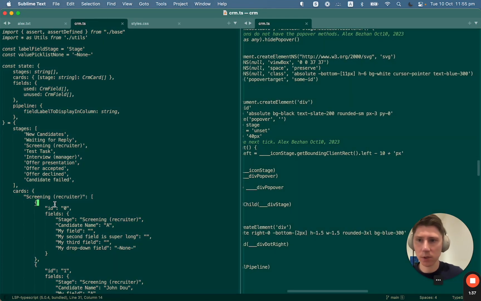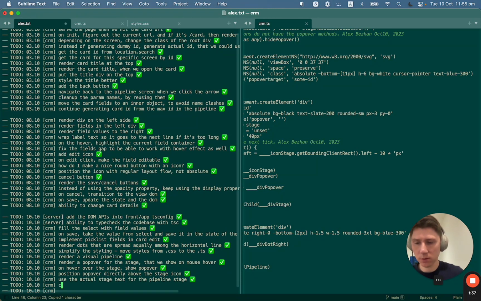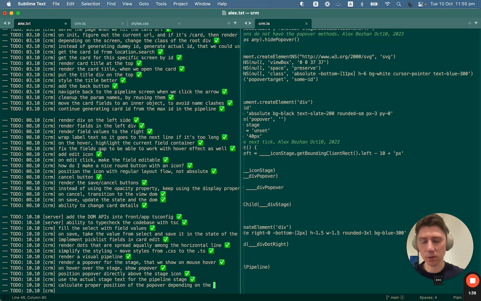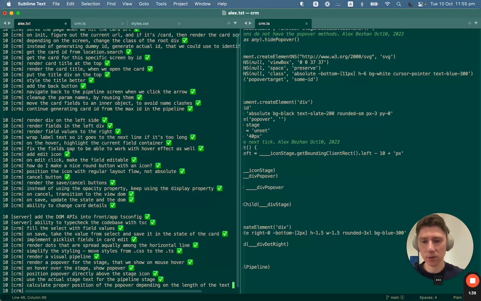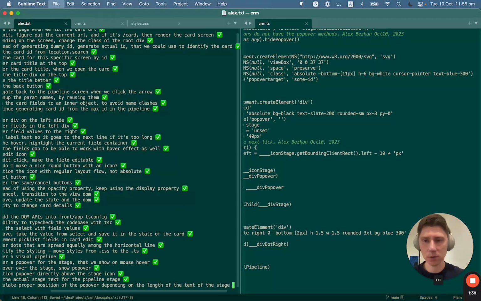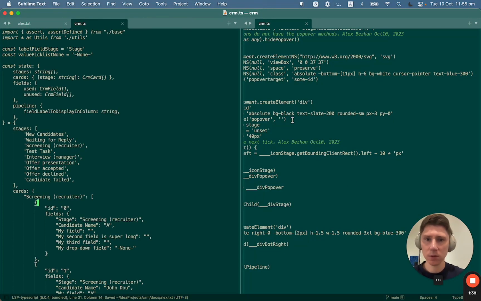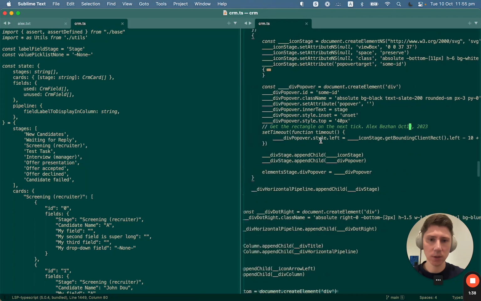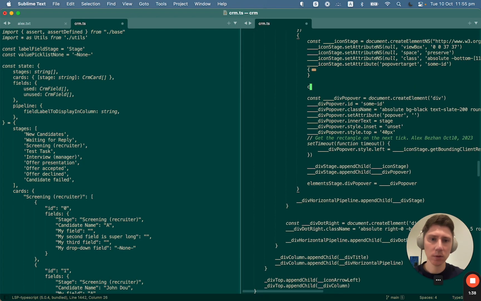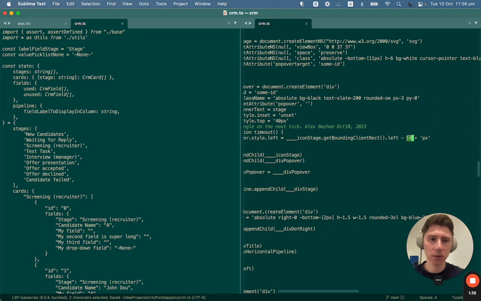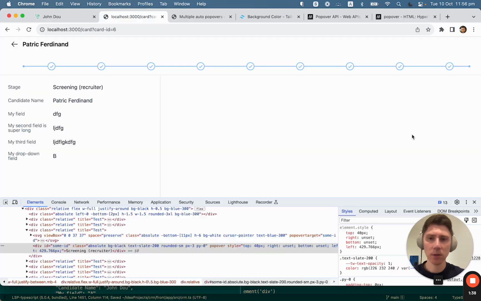And we want to actually calculate the proper position of the popover depending on the length of the text of the stage, right? So we want to say maybe taking that stuff and doing stage, well, yeah, we can say stage length, I guess.